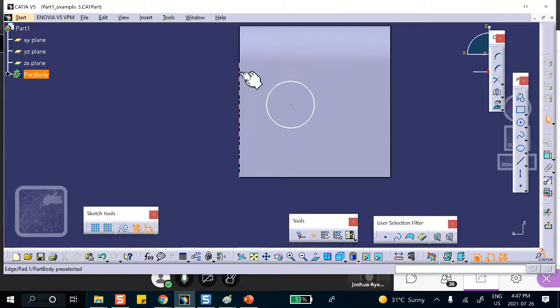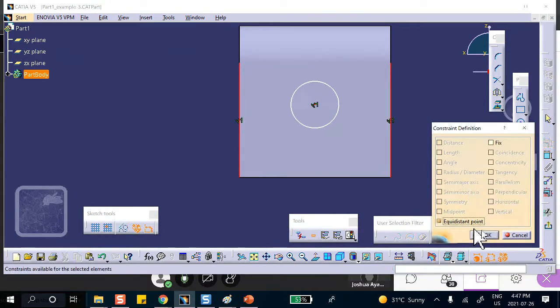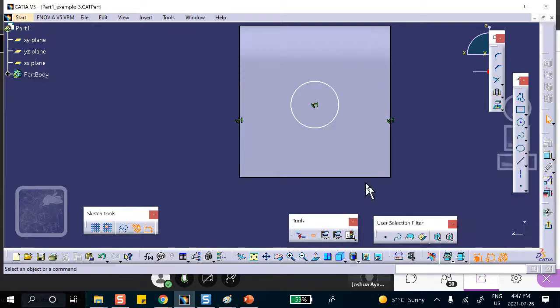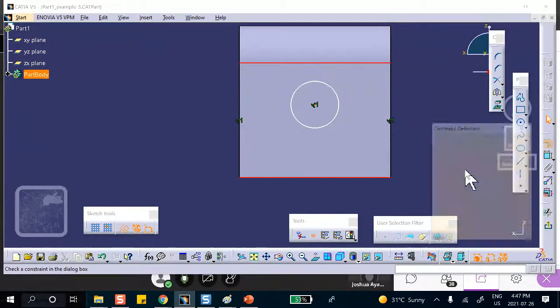So let's see now. Left edge, control right edge, control the center, make it equidistant. Same thing on the top, bottom, control top, control center, equidistant.